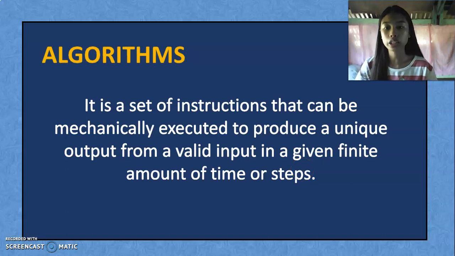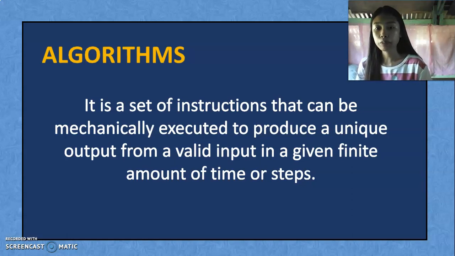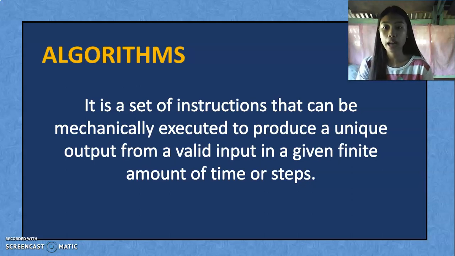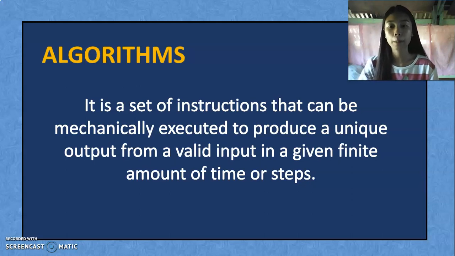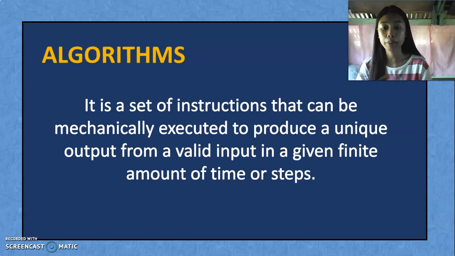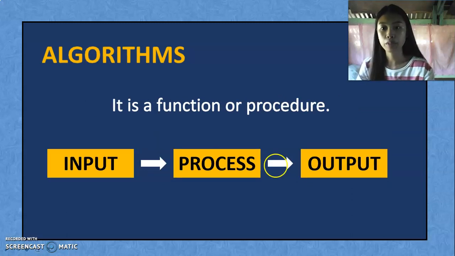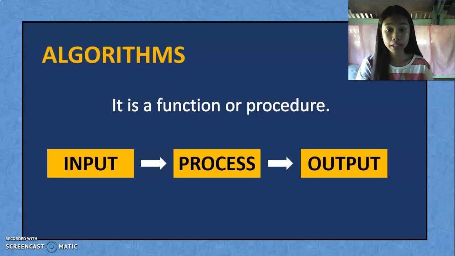So this means po, an algorithm is a set of instructions. Before you get an output, you should come up with an instruction. So, kailangan muna po siya ng, which is yung parang may problem, may solution, then yun po yung result. So, this is the example. So, algorithms, it is a function or procedure. So, it means that it is a construct, a model that translates the problem into a mathematical solution.